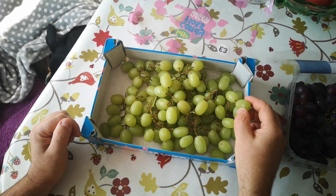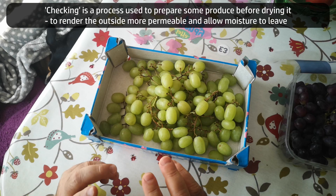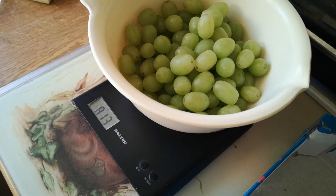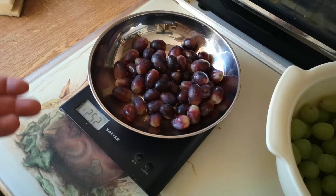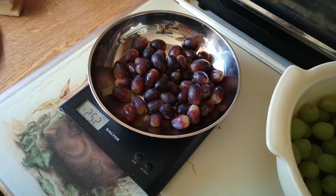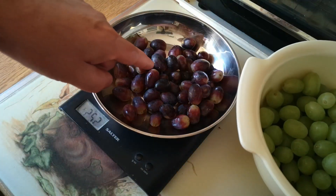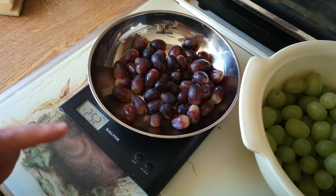The first thing we need to do with these grapes is prep them. I need to take them all off the stalks and blanch them in boiling water, because that will crack the skins and remove the wax off of them — they will dehydrate better. After removing all the stalks, we've got 813 grams of candy floss grapes. And the red grapes — I'm only going to do 252 grams of those. I'll blanch these first, just so there's no cross-contamination of the candy floss flavour into these.